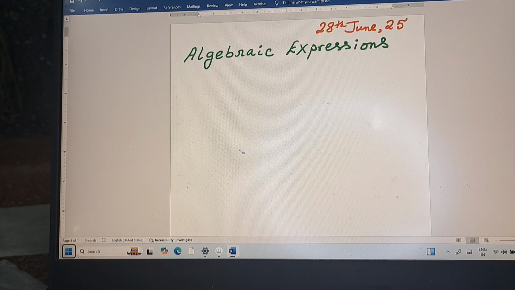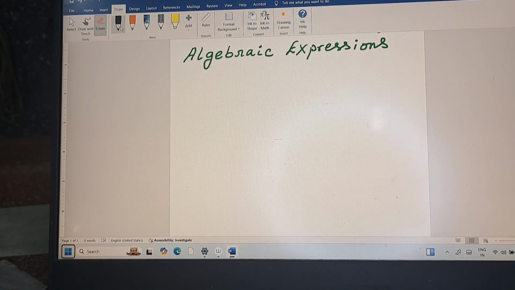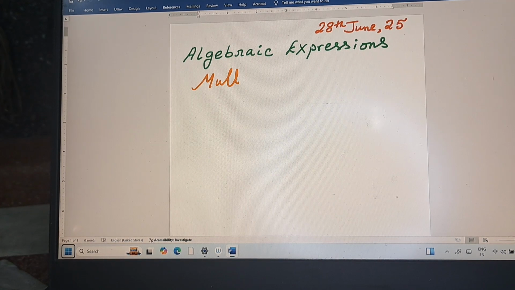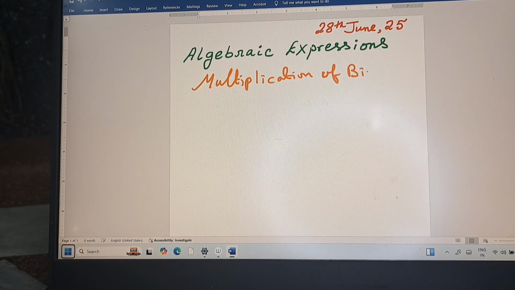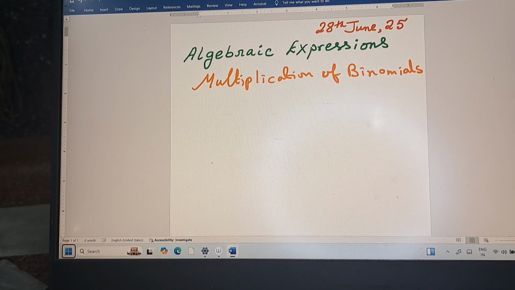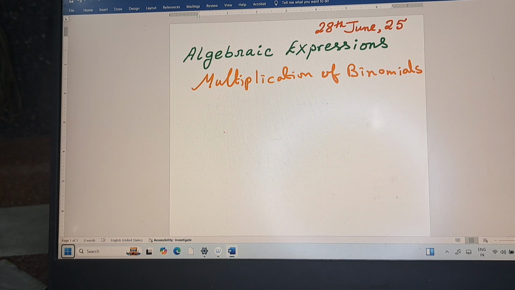Now today I am going to teach you all multiplication of binomial. So binomials are algebraic expressions having two terms. In this multiplication we have to be very careful. So multiplication of binomials is performed using the distributive property of multiplication over addition. So let us take how this is happening. Let us check with the help of distributive property over addition.